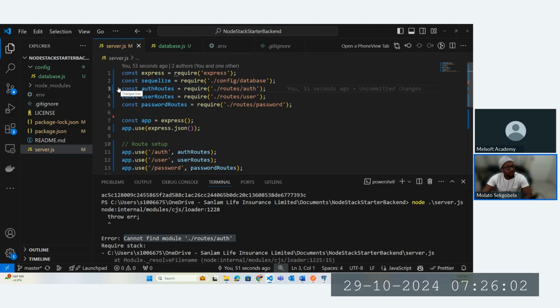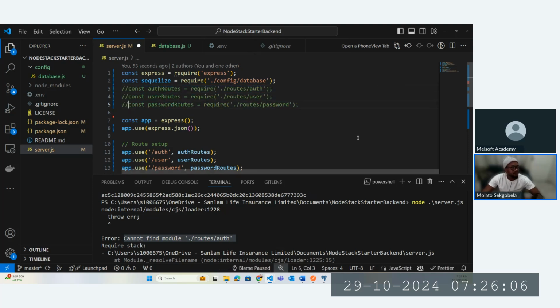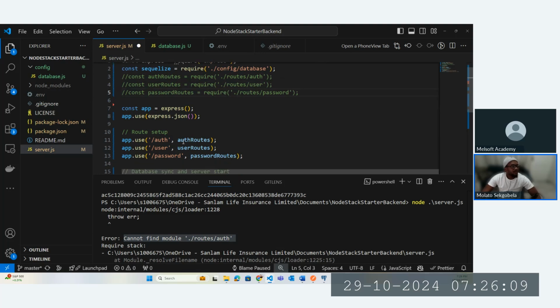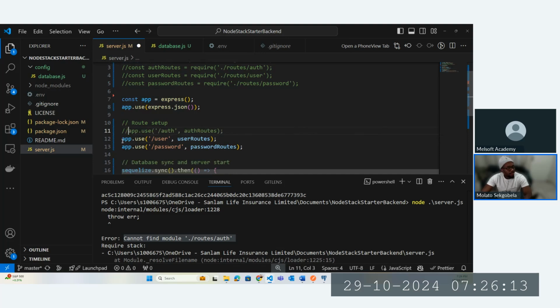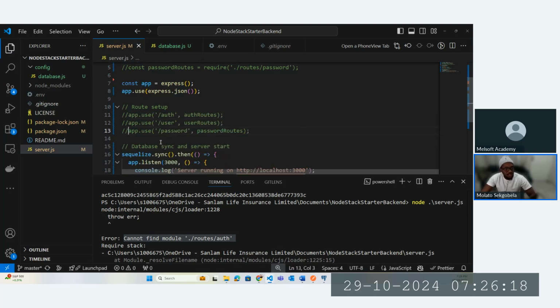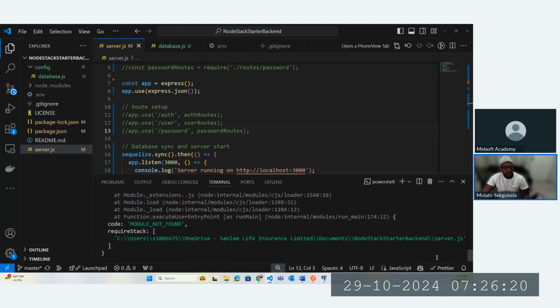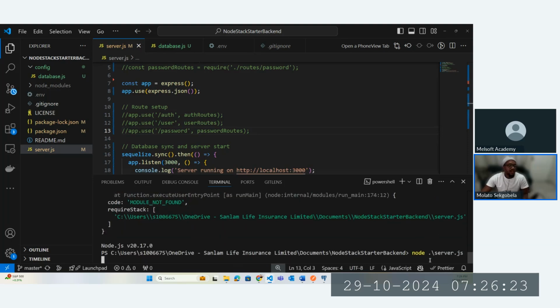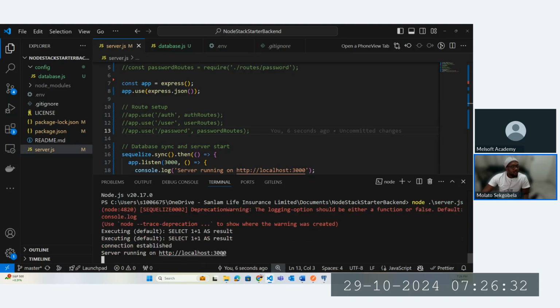So what we can literally do is come back. Let's comment out that. Yeah, we don't need all this, even this for now, so that our application can run. So now what I will do is I'll just come back here and then we run that. Let's see if we've got any error. Okay, there we go. We've got our server is running.